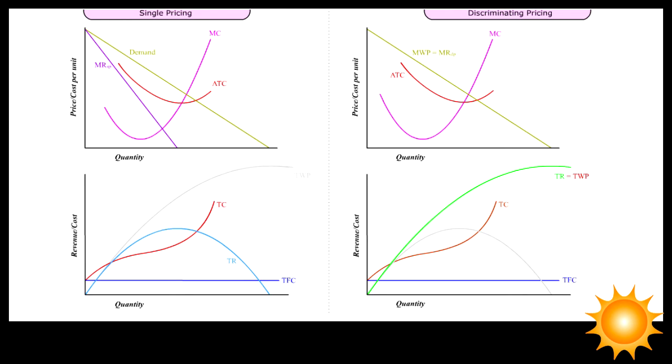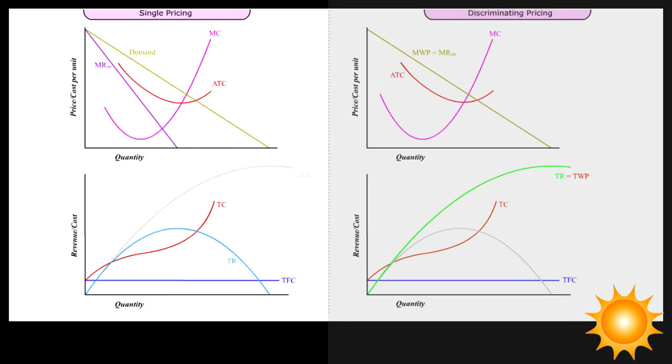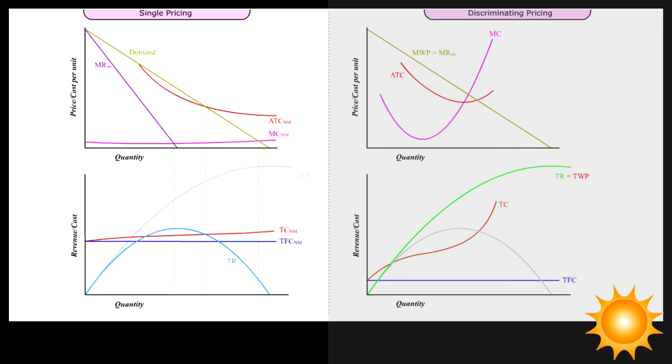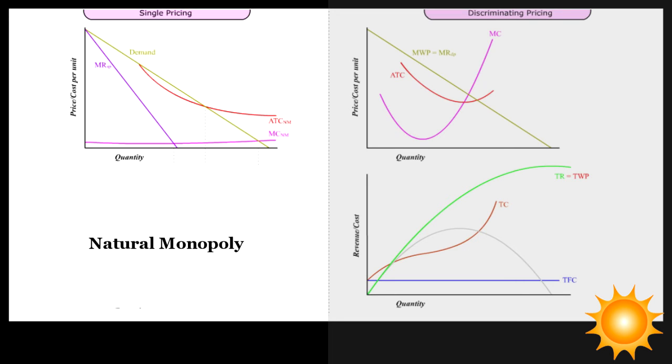The U-shaped ATC and MC curves are typical of firms under diminishing returns, where the optimal capacity of the fixed input is soon reached, leading to high variable costs. In some cases, higher fixed cost can be traded off for lower variable costs. Think computer software, where the high fixed cost of development leads to very low variable cost of duplicating the codes. When fixed cost is very high and variable cost is very low, ATC will not reach its minimum until a very high output level. A natural monopoly results, since the market is only big enough for one firm.